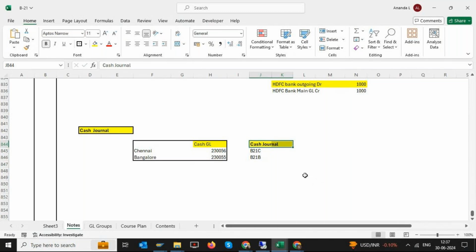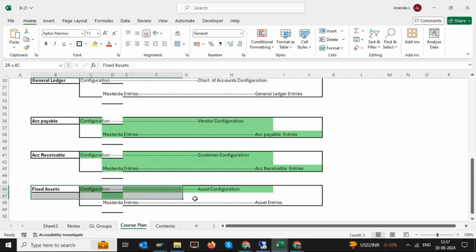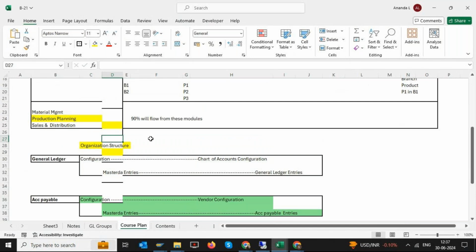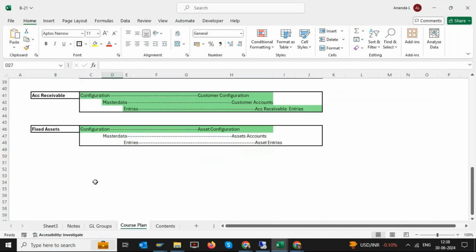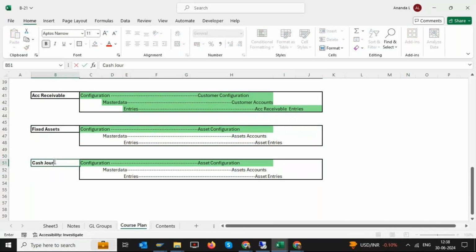So let us do this. The transaction is just like this. The configuration again, it's the same way. Bank also we did the same thing, the same way.